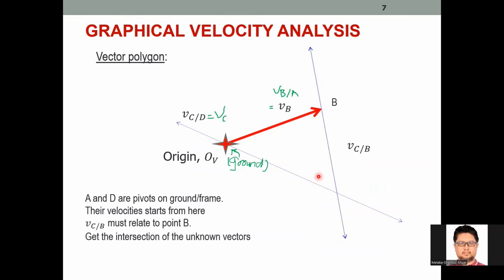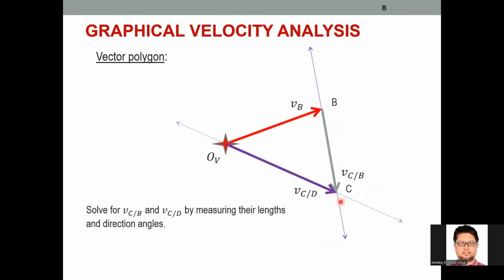Okay, so once you draw these two lines, which needs to be accurate, you will get the point of intersection. Once you get that, your problem is already solved. VCD or VC needs to be from origin outward. It cannot be from here to there. It must always start from the origin outside.